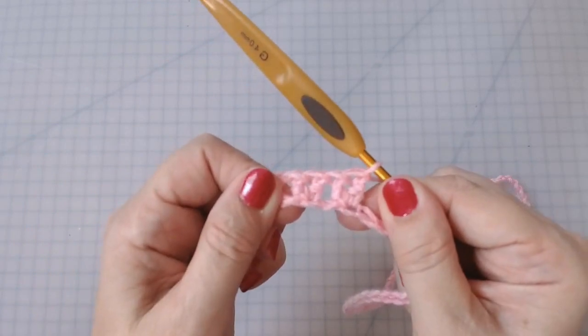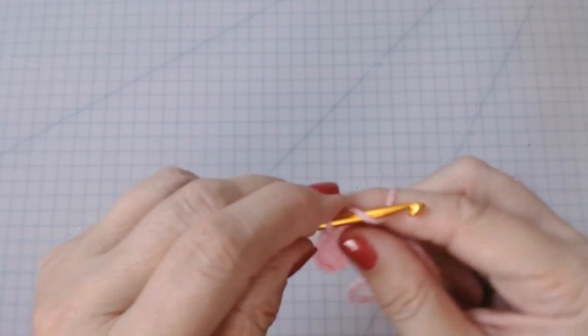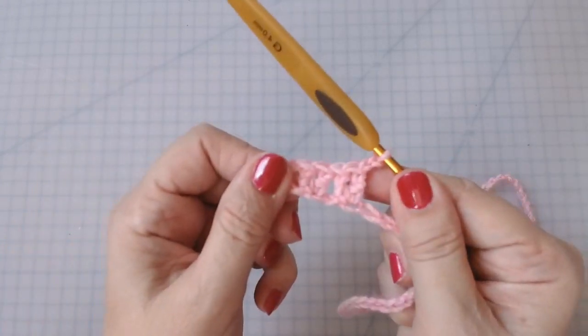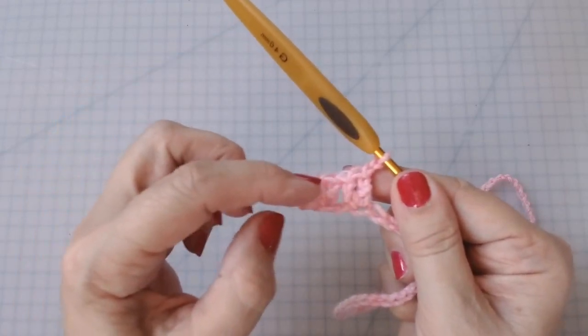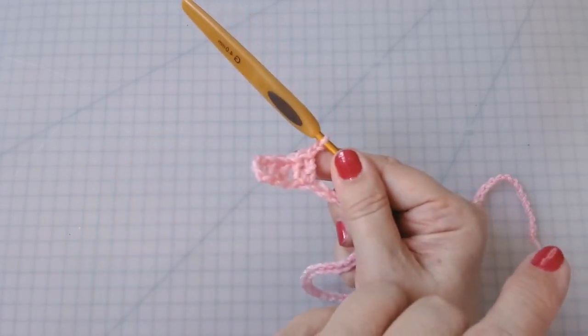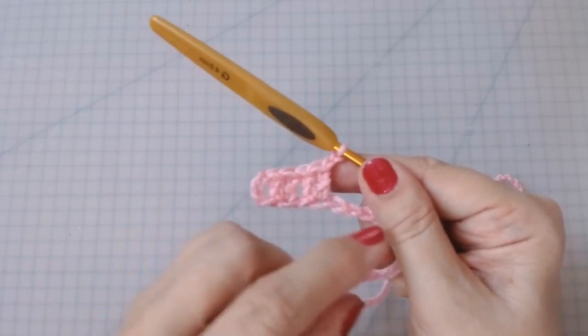So this is what you've got so far. So now what you're going to do is you're going to chain 2, 1, 2. Now that little bit is for the end of the blanket. You're going to have 2 of these little V's and that treble crochet at this side and the same at the other side. So bear with me doing this foundation chain.